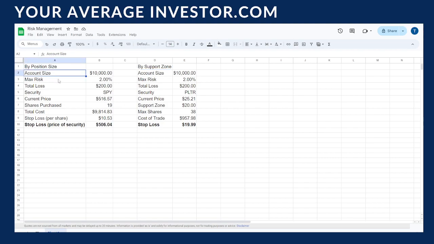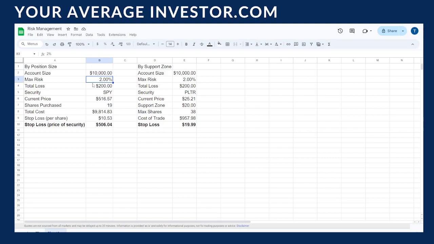So let's just say that I wanted to buy the S&P 500. I wanted to buy SPY because I'm like, you know what? We're on a nice bull run after a dip. I think it's going to keep going up. And so I'm just going to go all in on SPY and see what happens for a quick trade, a quick week-long trade, maybe a couple week-long trade, see what goes down. Well, in this case, let's just pretend I've got an account size of $10,000.